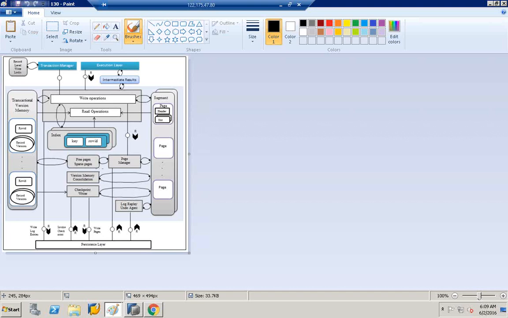So in the memory, there is an optimizer and executor. The optimizer gets the logical execution plan from the SQL parser or the calculation engine as the input, and then it generates an optimized physical execution plan based on the database statistics.